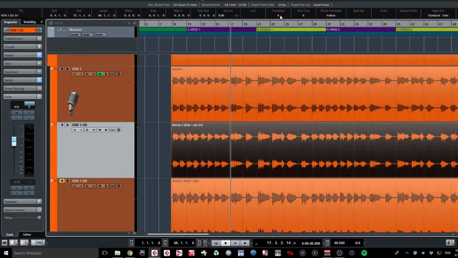So if your DAW doesn't have this functionality, or you don't have something like Melodyne, then I suggest just get onto Google, do a search for free pitch shift plugin. There's plenty out there. I don't have any, and I can't recommend any, because I've already got the tools inbuilt. So it's not something I'm going to go and look for a free product when I already have the functionality inbuilt. But definitely go and have a look for them. There's plenty out there. You just need to try them, see which one you like, which one works the best. But you'll definitely find some. No problem at all. So try this technique.